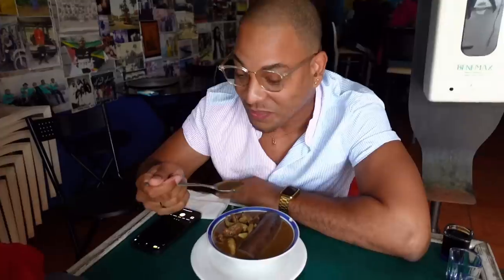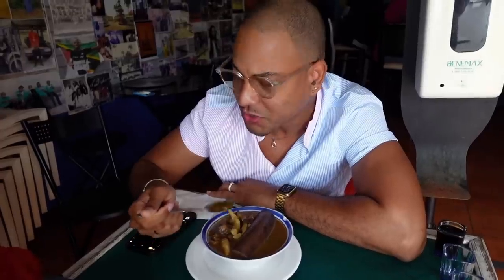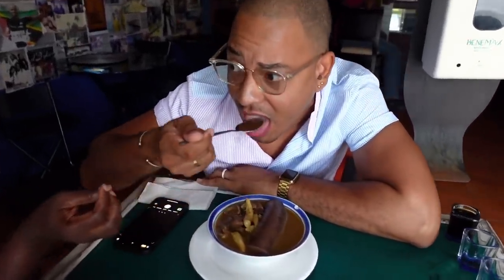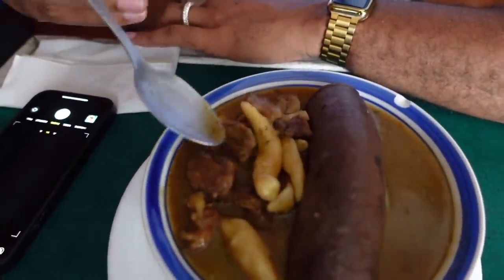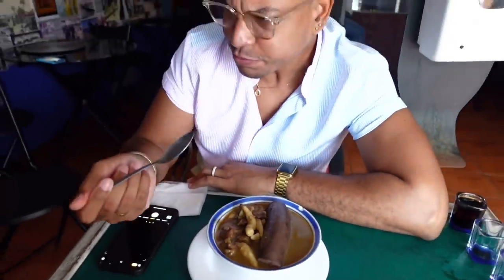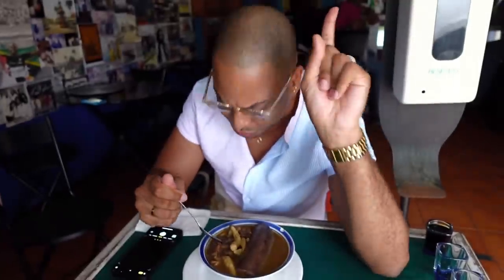I didn't know it could be served together, but it's enjoying someone else's culture. Oh, okay, the goat soup is nice. The goat soup is very nice. Wow. They put goat meat. So far, so good. It's spicy, man, but it's seasoned though. St. Kitts has a thing where they season the food really, really well. This is a Jamaica thing, but the seasoning over here is something else.